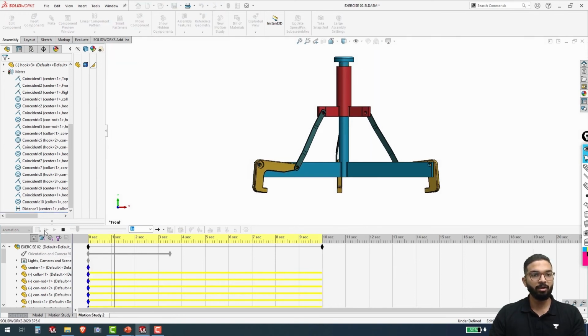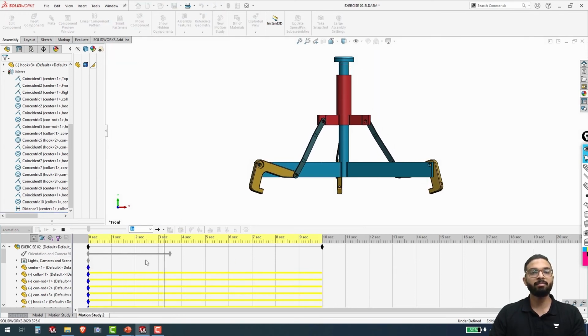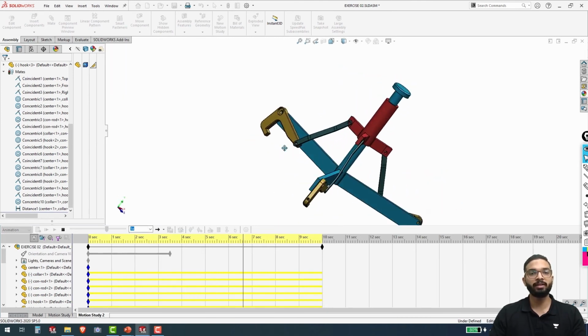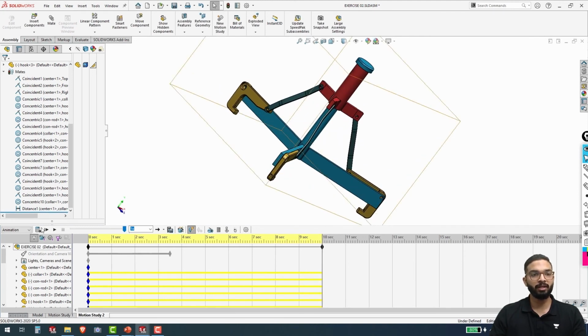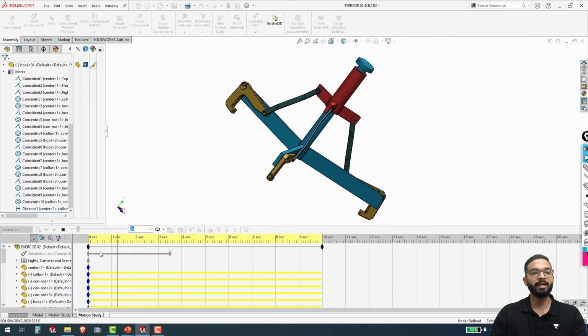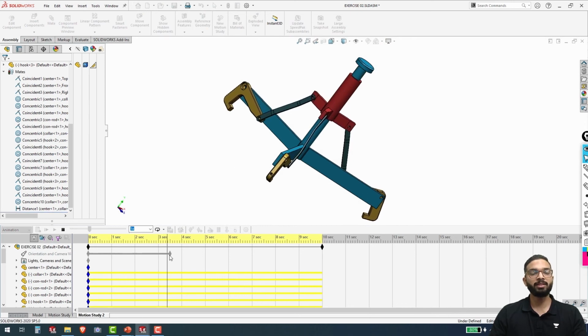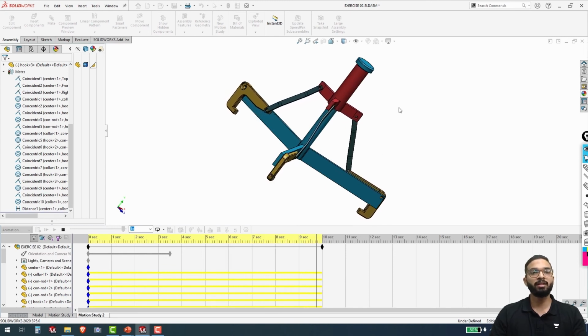If I click on play from the start, you can see here that it will play the motion from the start itself. Let's say I rotate the view like this and set it into this view and let it run from the start again. I will change the playback mode to loop. Now if I play from start, you can see that the view keys are not being considered in the animation. It has disabled the playback of view keys, and it will create the motion in whatever view we have set.